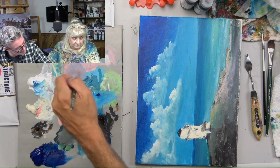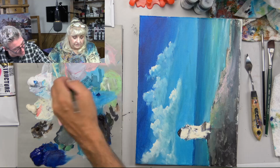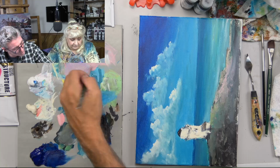Then you add a little bit of white, and I've got a really muddy, dirty white because I've been bad. I haven't been mixing with the knife. I've been mixing with my brush today. I do it all the time. And I'm trying really hard to keep it clean for everybody. Don't worry about it. We got more paint. We got tubes of it. See, and I just took it to purple. Weird. What was my other ingredient?